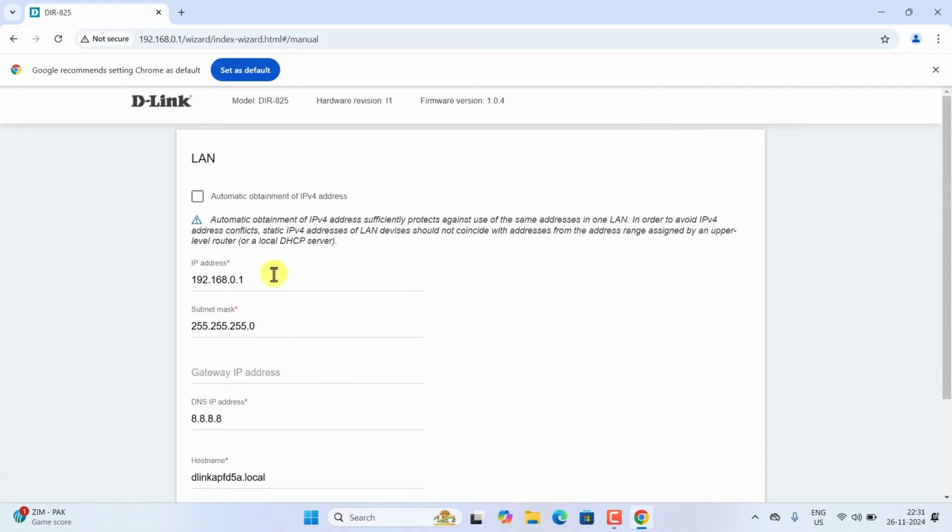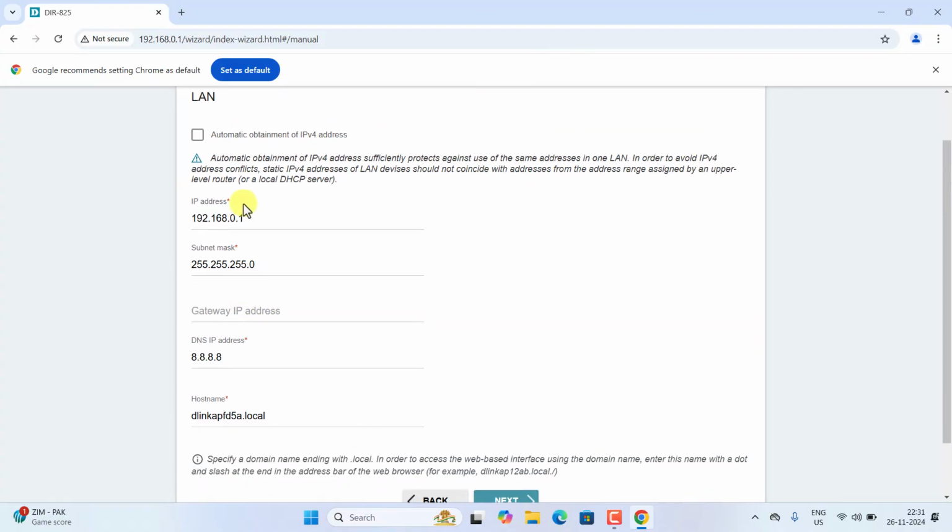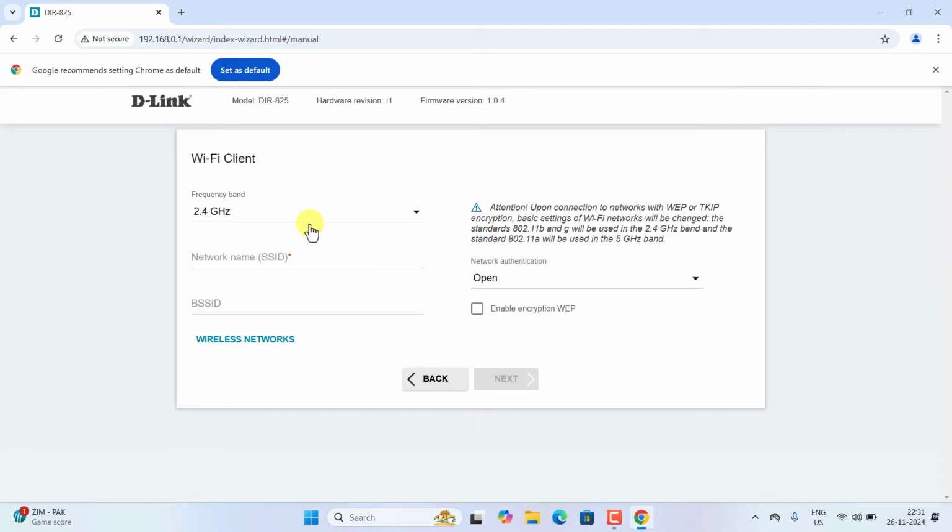And now, as the IP address of both the routers, the main router and the repeater router, are the same, we have to change the gateway IP address. We can change the last digit only, as the subnet mask has 0 at its last digit, so we will change it from 1 to 2. Okay, now click on next.